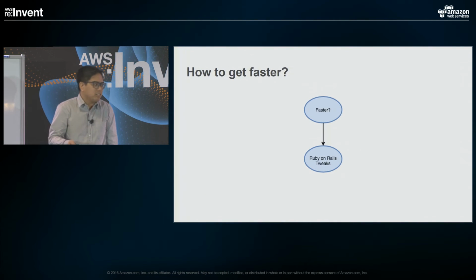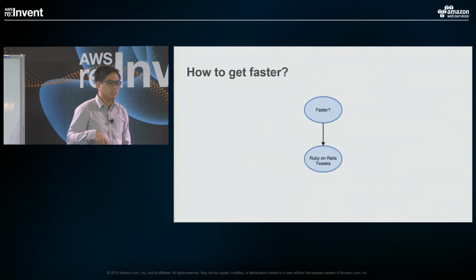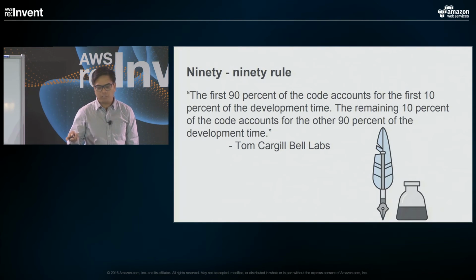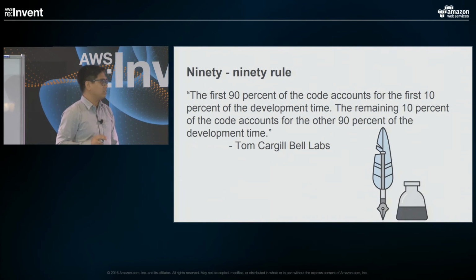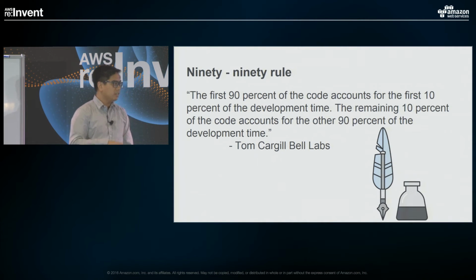So back to the original question, how are we going to get faster at serving these pages? One answer is we can tweak the Ruby on Rails stack to serve up these pages quicker. The problem with that is I've been with Spokeo for nearly 6 years, and I feel like I've tweaked the pages to as fast as they're going to get. And so that last 10% of performance gain is really the last 90% of effort. And so it's just something that we didn't want to go down that route to really scrape the bottom of the barrel.